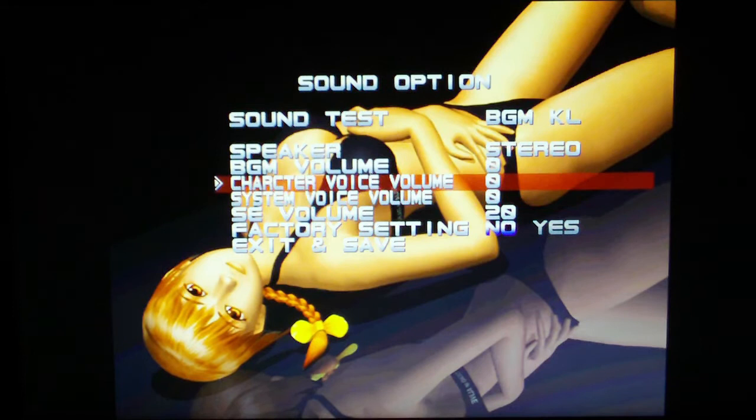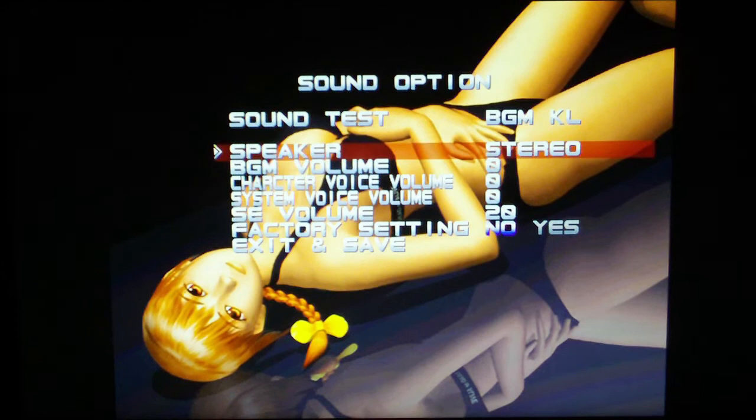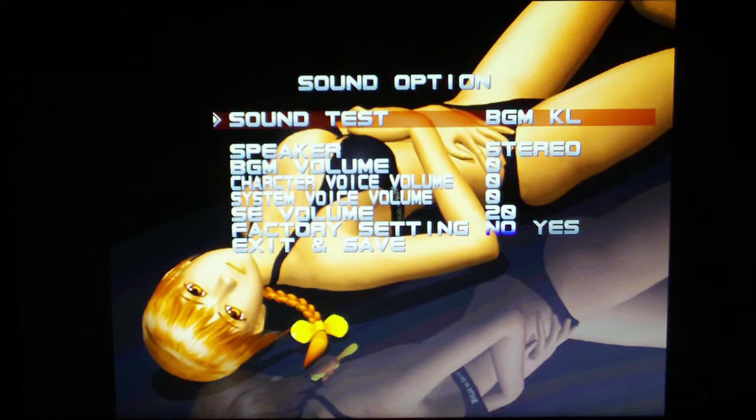And you can clear all your ranking and everything, and even listen to the sound test here. So I could go and change my system voice volume, my BGM volume. I can change it from mono to stereo. And you see I can play some BGM here. I don't know why the BGM option for Zack was KL. I can see TI for Tina, Lou for Jann Lee. Maybe these are just their codes for the system, which is kind of weird.